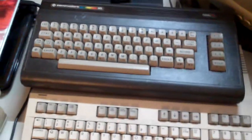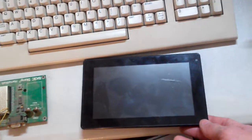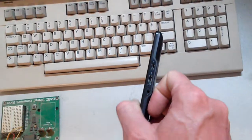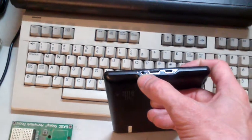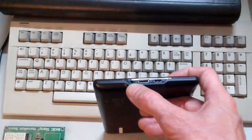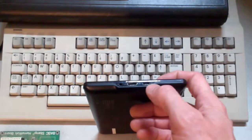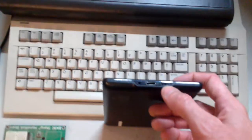Don't laugh too hard, okay? So, what I'm thinking is, I've got a couple of these things. This is an Android tablet. I've got two of these, and they're kind of old, but they still work. What I like about these is that it has a standard power port on it, so you can hook up a wall wart to it. Right there, it's got an HDMI video port, and then that's your standard mini USB port right there.